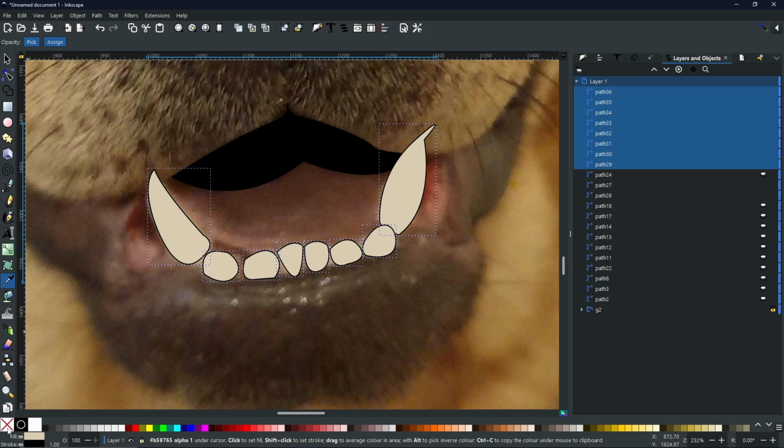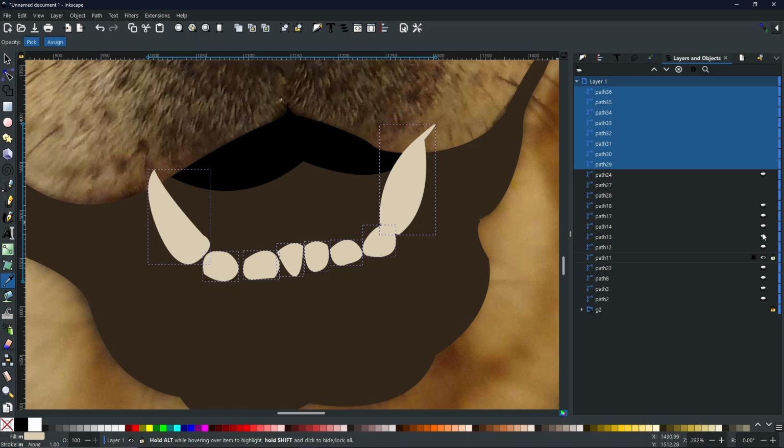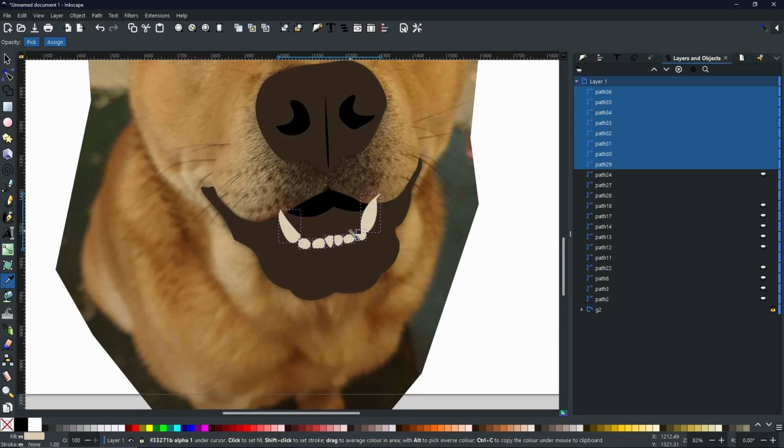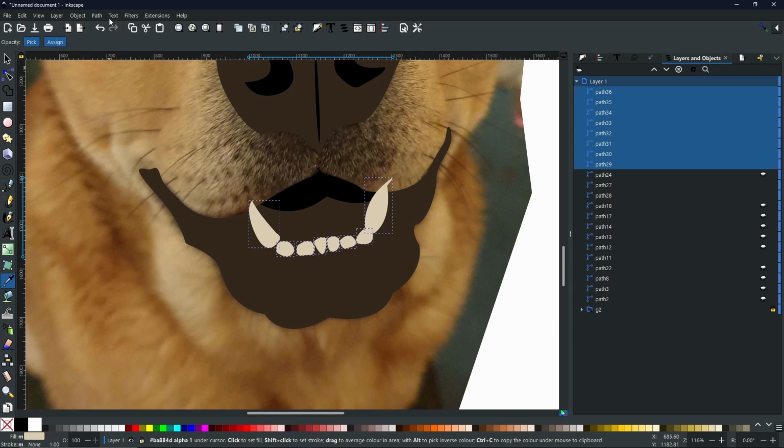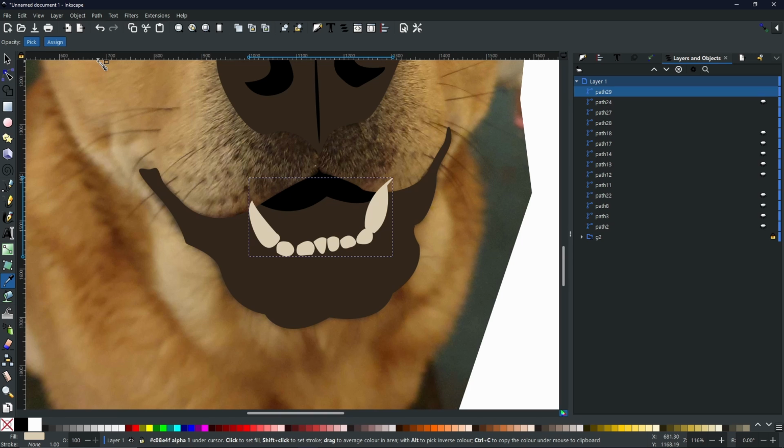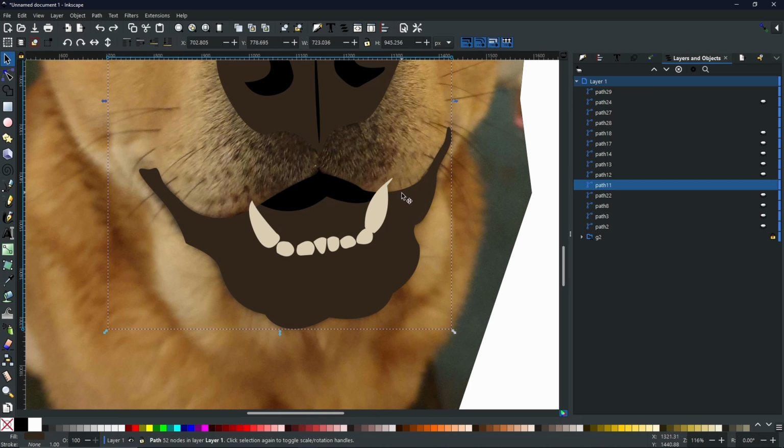And now if we hold shift, we take away the border, and then we can come to, I think it was path 11. It was. We can turn the visibility of that on, and with all these still selected, we can go to path, union, and then using the select tool, we can select the shape underneath, and you know the score by now.